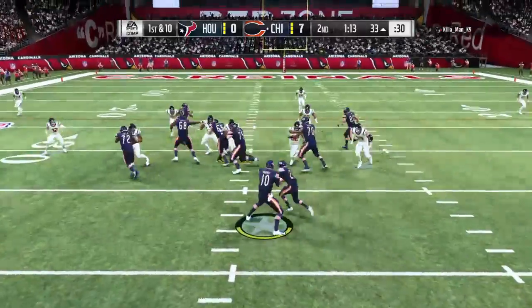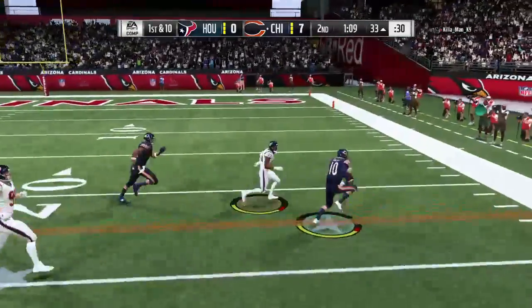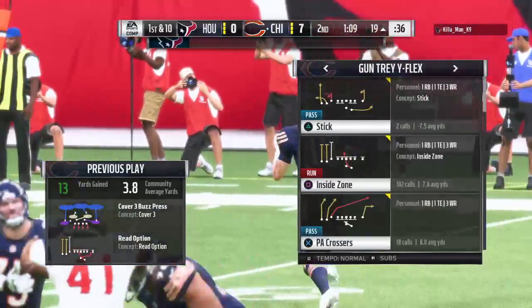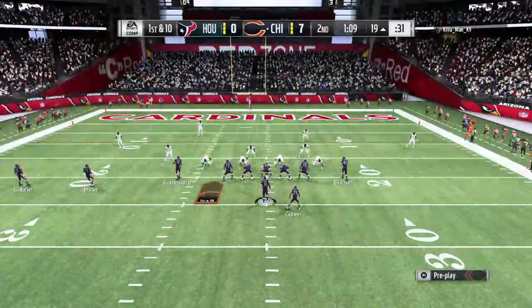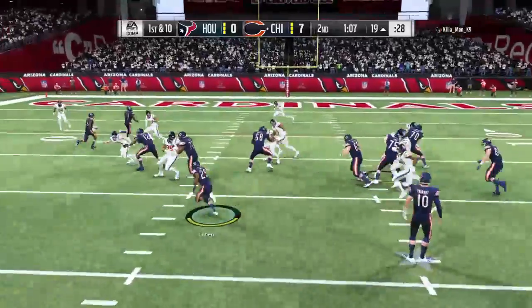And that speed can work for him so many different ways. Sometimes he just takes off and goes and just runs past people. Sometimes you get people to back off so far that you can catch everything underneath. But still, at some point in the game, you're probably going to have to make some contested catches, right? Sometimes you have to go up and beat a defender for the football. He has that in his arsenal as well. Showed it right there. They'll run it now out of the gun.